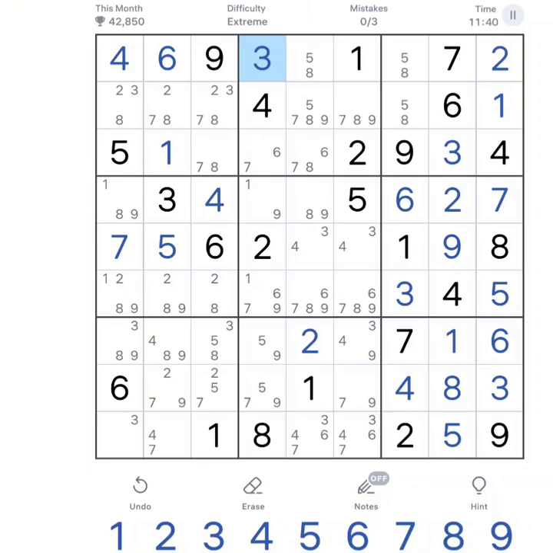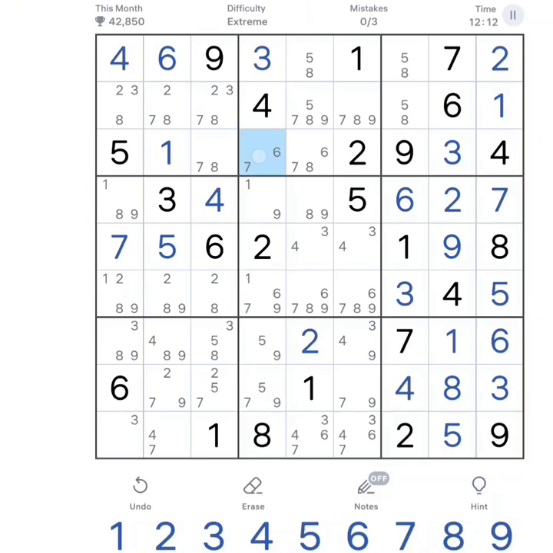So with that 3, does that 3 help us solve anything up here? This 3 cannot go here, cannot go here or here. So we have this here. This 3 cannot go here, cannot go here, but we have it going there. Okay, that's fine. 3, 4. Did we remove all the 5s? Yes. Okay, 5s are right here only. We don't have anything here. 5. Then we have 6 here and here.